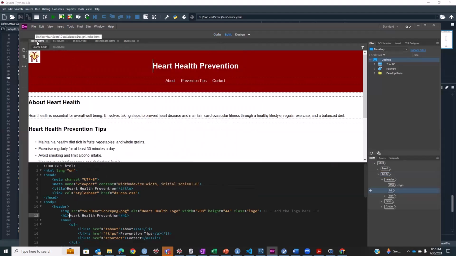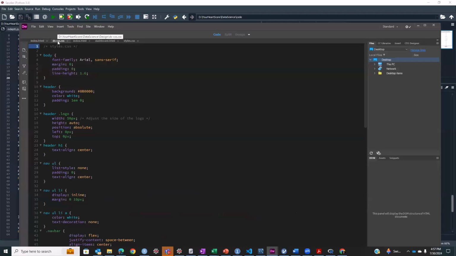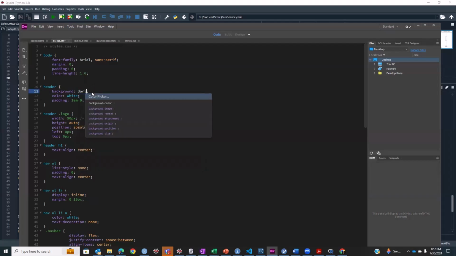So we have this HTML file. We have a style sheet associated with it. So we have this red background. Maybe we don't like red. Maybe we want to do, we're going to, oops.